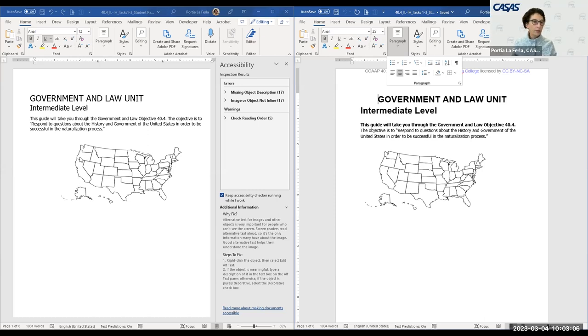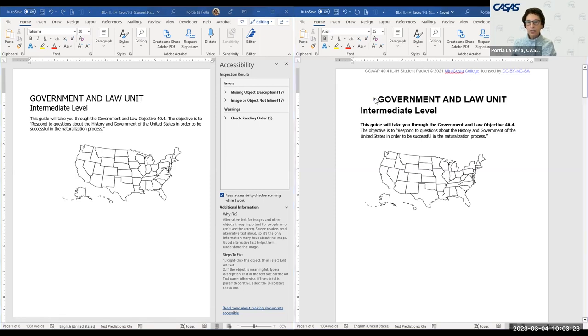Okay. Yeah. So there's another difference between these two documents. This document was formatted manually. So if I click around here, you notice I used the font and I used font size to create all of this. But in this one, you see these little corners that appear when I click on it?